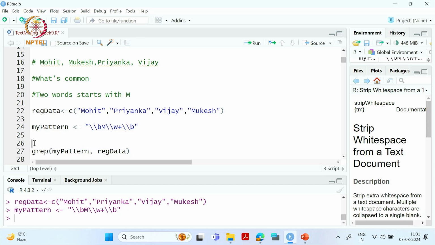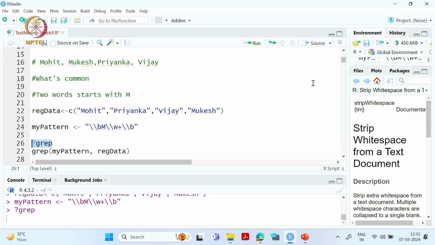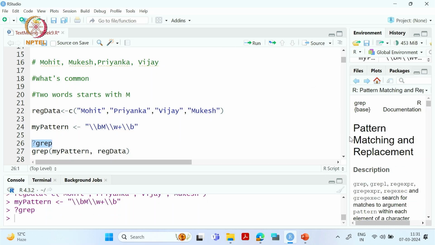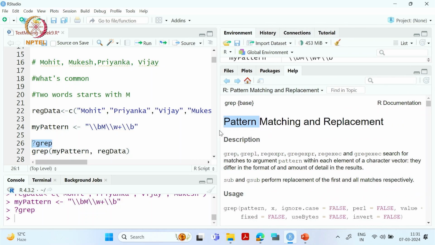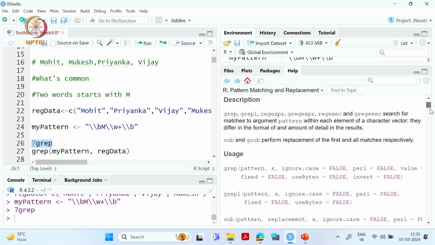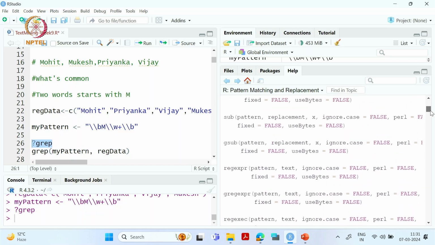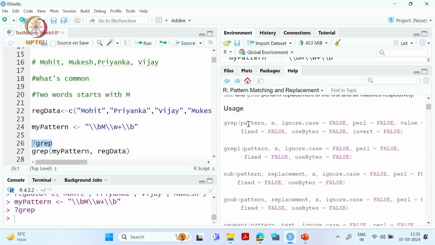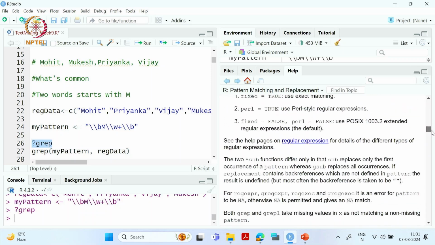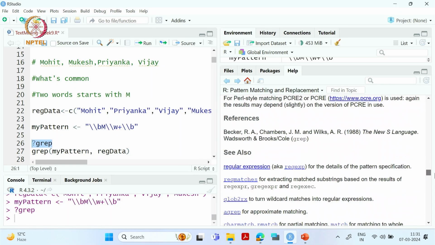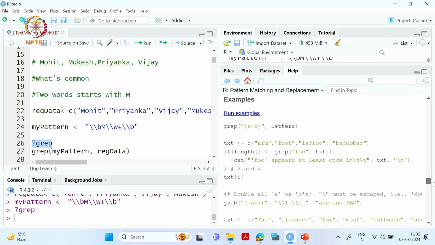So we use the question mark and then grep. The help page shows how to use it. We have to give the pattern, then the data set, where x is the data set, and there are examples also. This is an example.